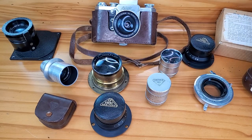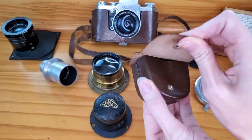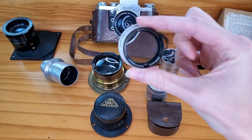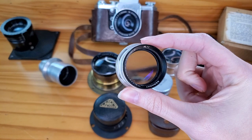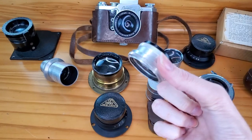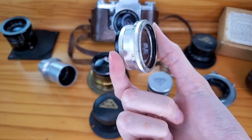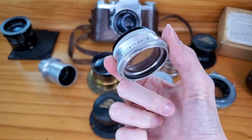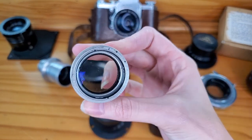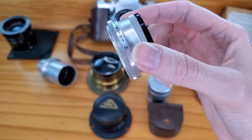The next lens comes with a leather case — it's a Rollei, Germany-made leather case, and the lens itself is from Germany. The model is a Heidosmat Rolleinar Bay 2 lens. These sell on eBay anywhere from $150 to $200, but I couldn't find this exact type, so I'm going to list it for about $120 and take a best offer of anything over $100. It's not bad for a find that was in a box for $40. This is probably the best-looking lens we have out of all of them shape-wise, even though the other ones are worth more.